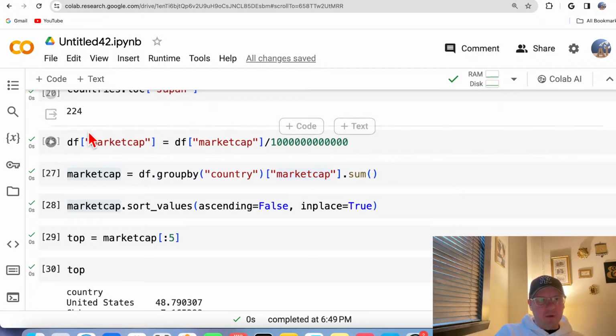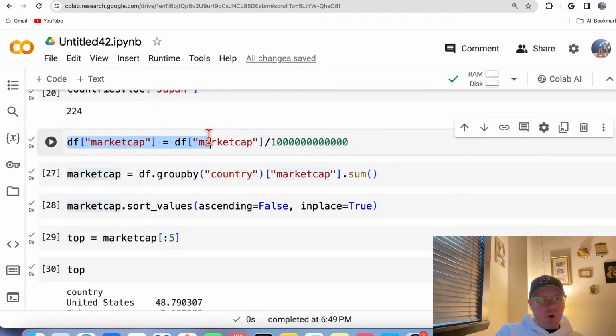All right. So one more time, what's going on here? So we clean the data, take these absolute numbers, convert them into trillions of dollars. Then we use group by, and we split that data set and assemble it by countries. And we want to see the market cap for each country.